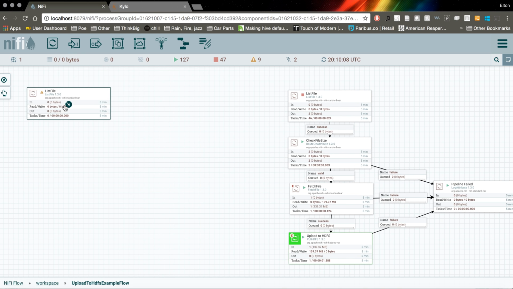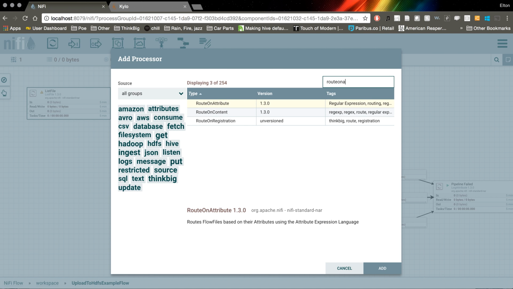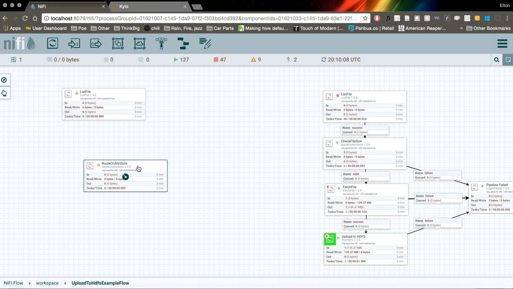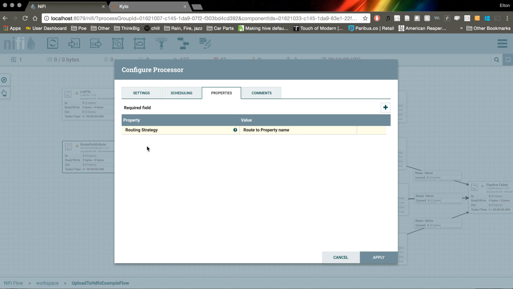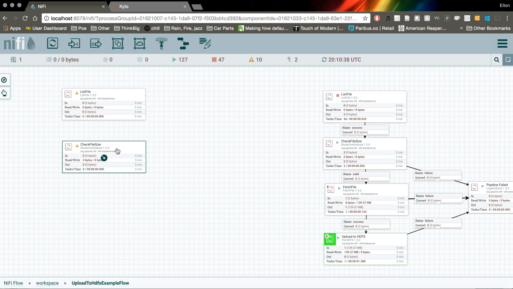Now, the next processor we're going to want is route on attribute. And we're going to name this check file size. And we're going to do fetch file.